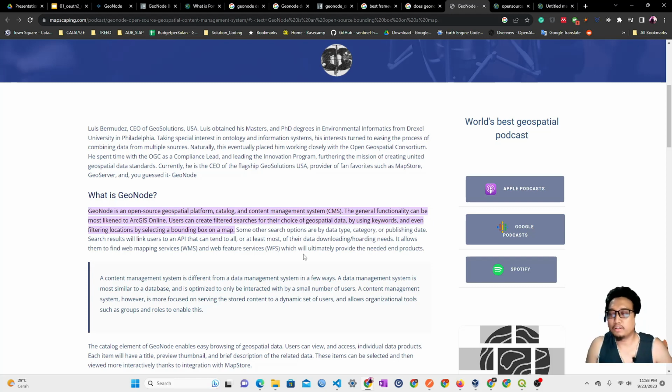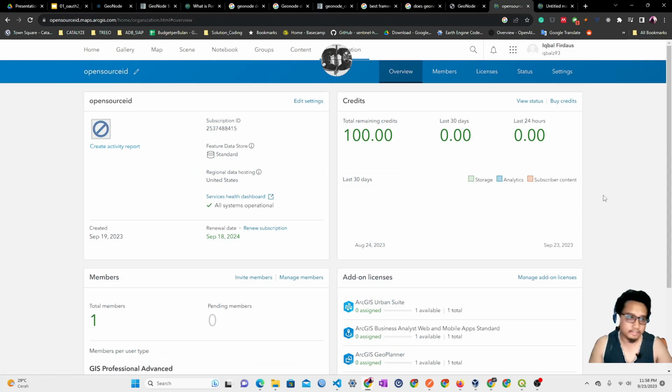It's a very strong, powerful GIS software or framework, and it has ArcMap or ArcGIS Online. And here in ArcGIS Online we have the credits.